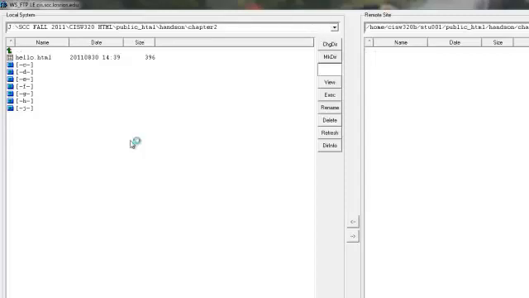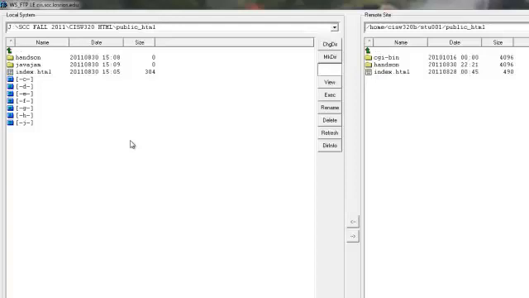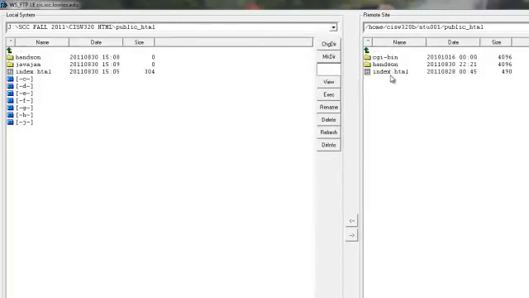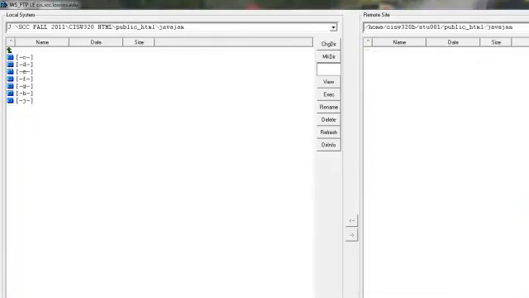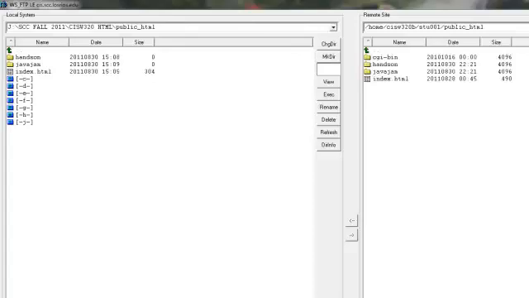It'll take a couple of minutes to upload depending on the size of your files that you have, and then once that's complete, it'll take you back. So it'll give you a little signal, and then you can see that your directory structures on the server, the remote site, is completely in sync with your local system. So you want to go ahead and do that for any folder. So I have my hands-on, that's the first one, and then now I'm going to upload my Java Jam. So these file management techniques are imperative for your success in being able to get your pages where you want. So enjoy your first exercises.